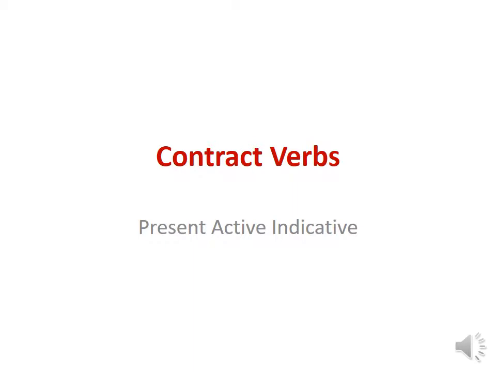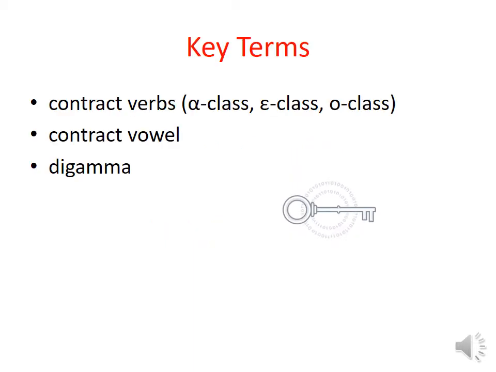We continue today in Mount's chapter 17 with what are called contract verbs. With these we'll still be in the present active indicative, that is the present tense, the active voice, and the indicative mood. So that should help you for now as you parse. Everything will be present active indicative as far as verbs go.